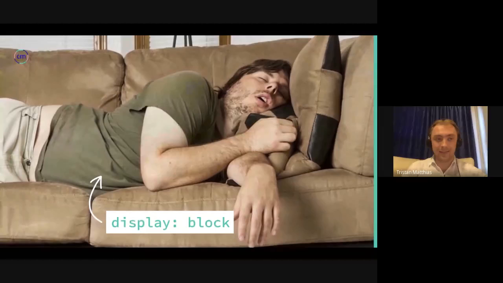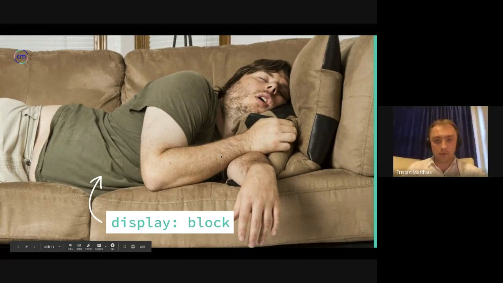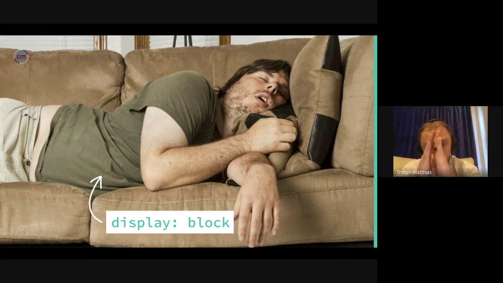Nobody else can sit on this couch. There's no room for anyone else. This is what we would call a display block. It takes up the whole width.